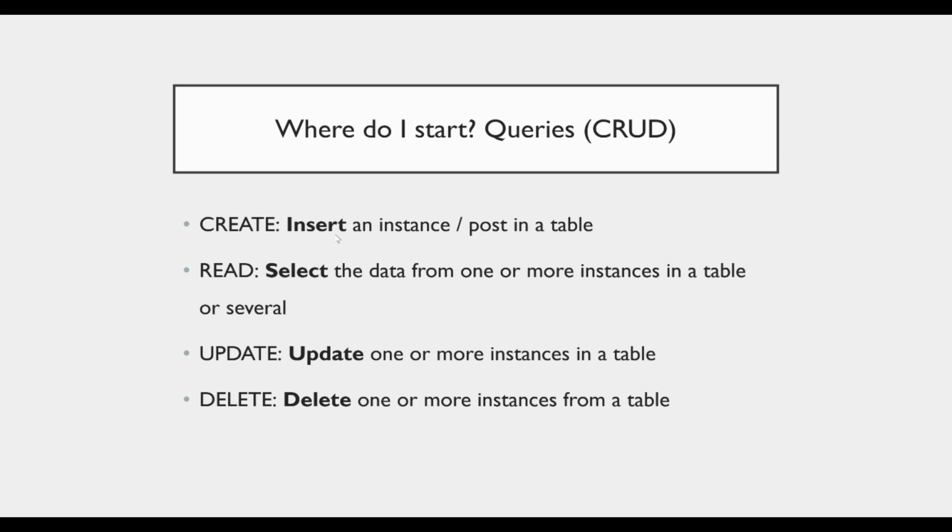When I create, what I'm doing is inserting an instance of a customer, for instance, in the customers table, or an order in the orders table. I'm just creating a post, creating a row in the table. When I'm selecting the data, I want to customize. I don't want to see all the data at once with all the customers. I want to check just some of the data where some conditions are met, because that's the analysis that's going to help me most.